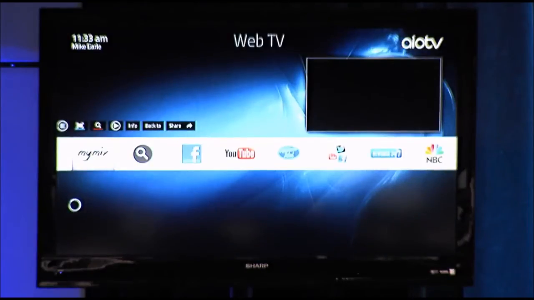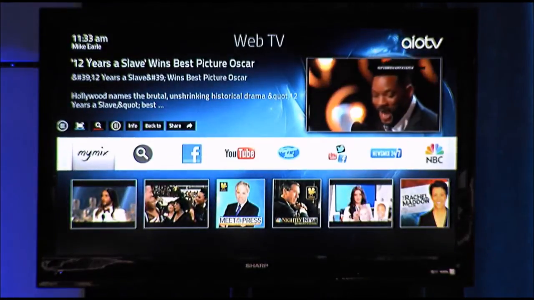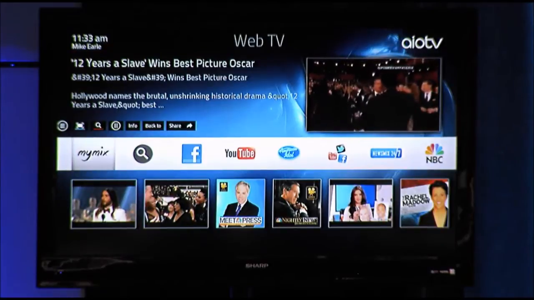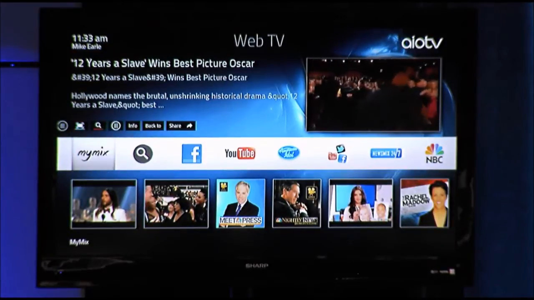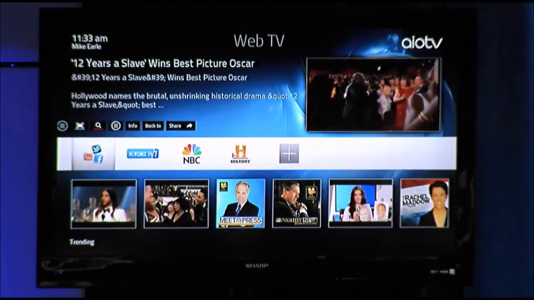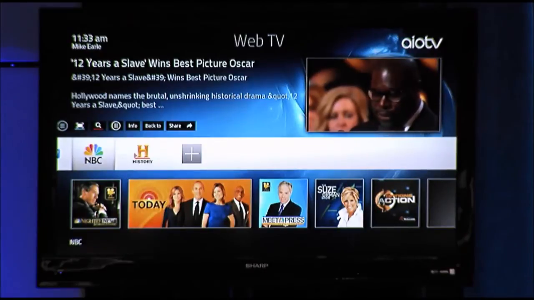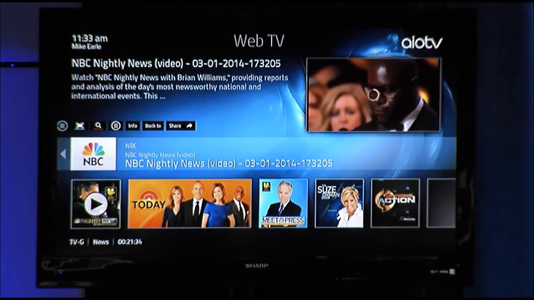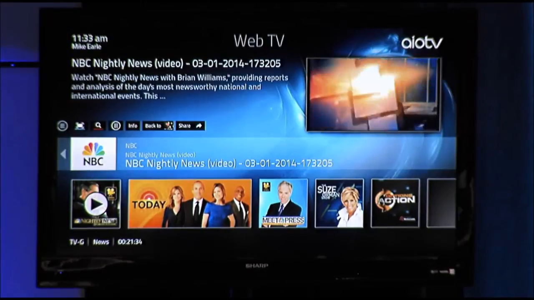We're going to look at 3 navigation paradigms today: web TV, live TV, and video on demand. And since we're in the web TV environment, we'll start here. This is also known as the AIO Guide. I'm going to open up some conventions so we can set the stage of what you'll see here today. I'm going to open up the NBC VOD channel, and it's just as it sounds. It's a channel built from video on demand assets that once launched will play out the items at the bottom of the screen in a very much lean back environment.